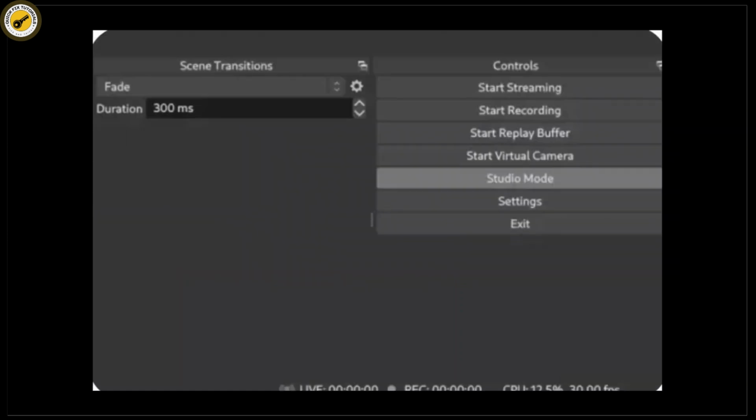Once you have made all of your selections, click the Start Recording button on the OBS Studio Record screen, and it is the icon on the lower right side of your screen below Start Streaming.